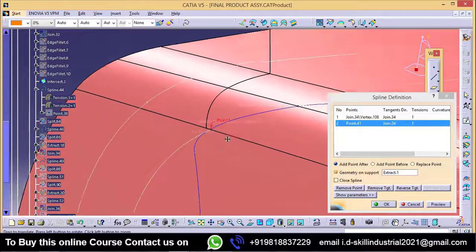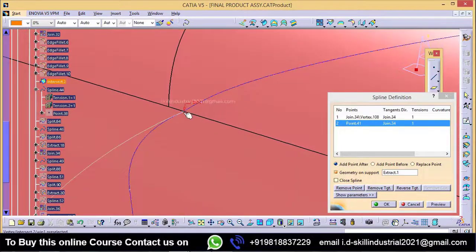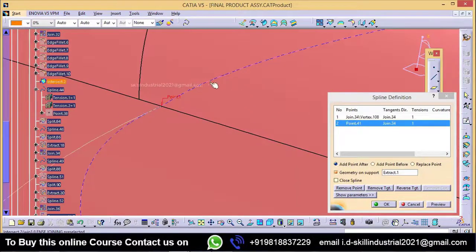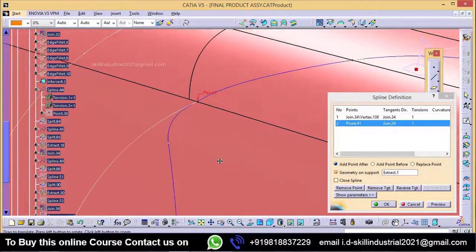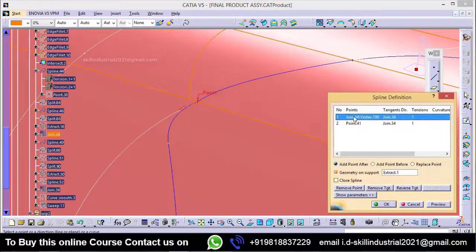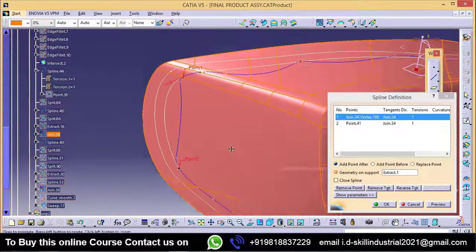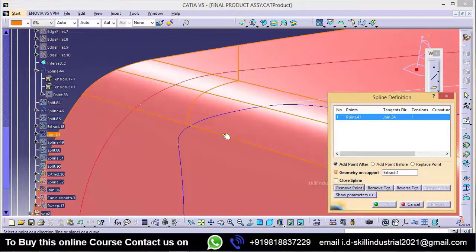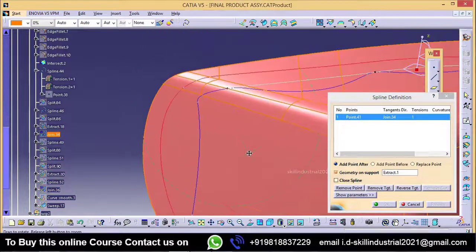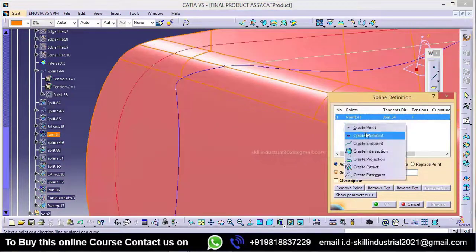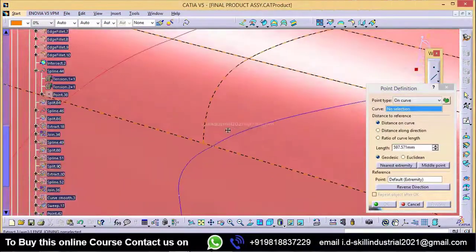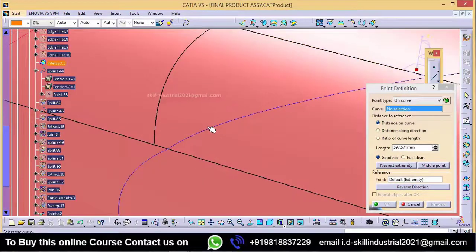And in this zone you can see this curve is not smooth with this blue color curve. So for this, we will delete this point. We will create one more point, and we will take a point at this position instead of this.